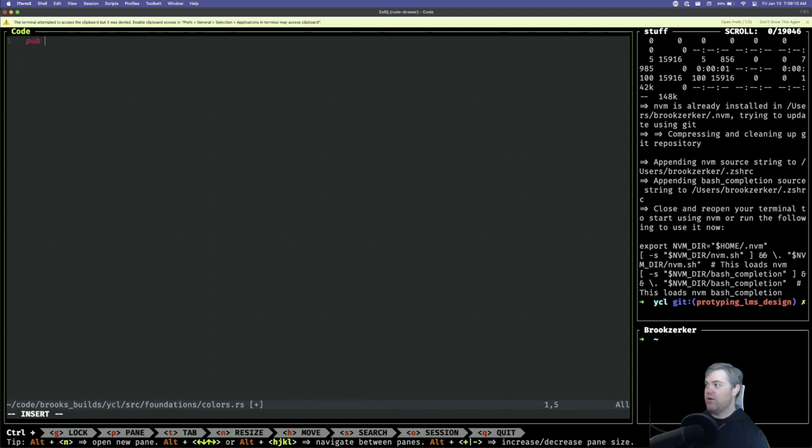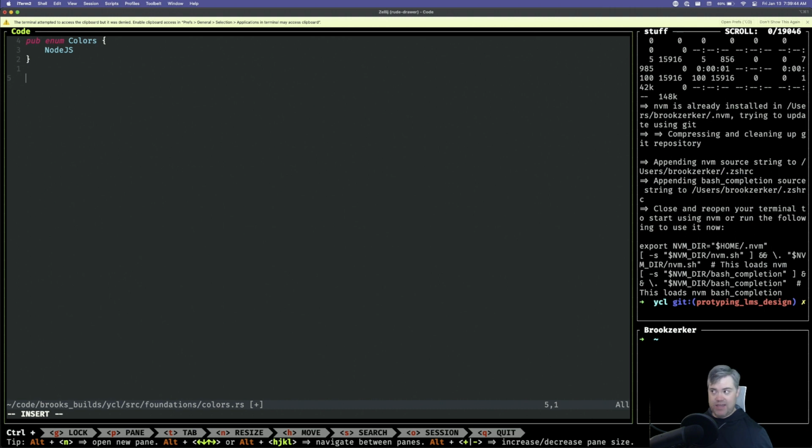Okay, so we're going to have a pub struct colors. What am I thinking? Well, we're going to have node. We can just do Node.js. When I say struct, I mean enum. When I use this enum, I want to probably get just a style out.